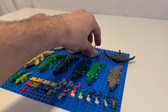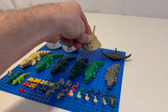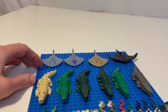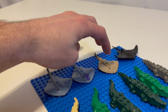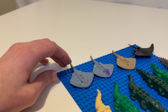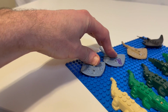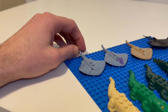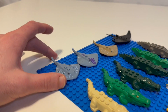So the new alligators and the new Stingray, which came out in 2020. And we've gotten tons of different variants already in 2023. So we got one with purple, we've got the nougat with blue dots, and then we've got the two, I don't know if this is kind of confusing. I think this is like a sand color or something. I'm not 100% sure, but you get two different variants, so that's pretty cool.